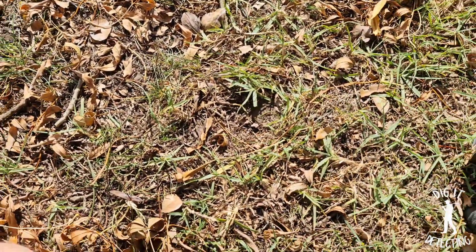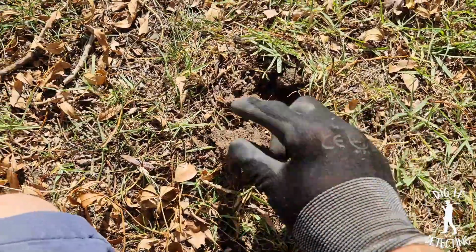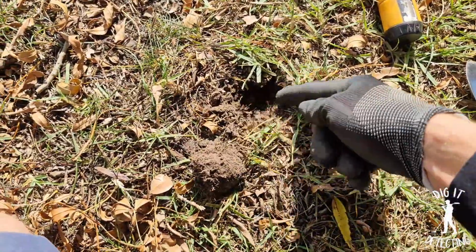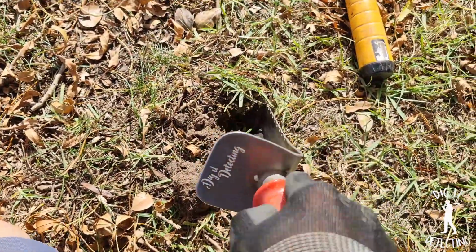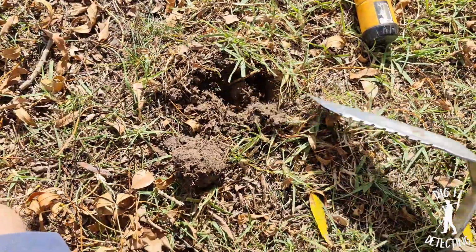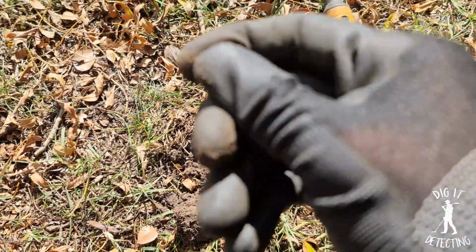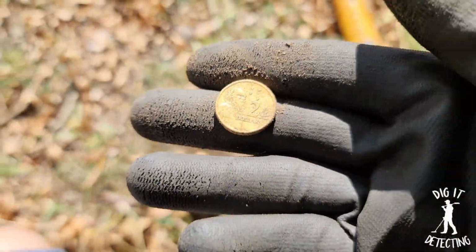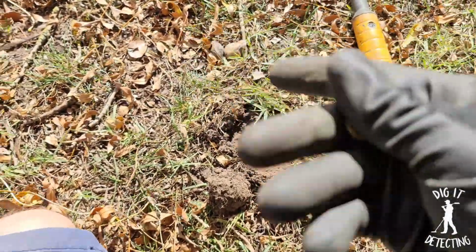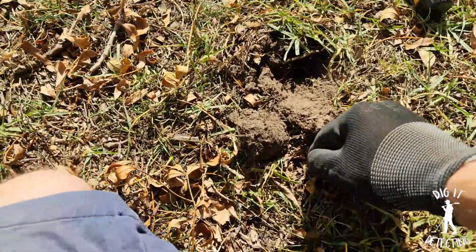So it's right there. So we'll give him a little bit of a dig. Let's pop the dirt over. Still there. He's hiding, isn't he? There he is. $2. So we got a $2 coin. How easy is that? Easy. Pretty easy. You normally have one of those on the beach.